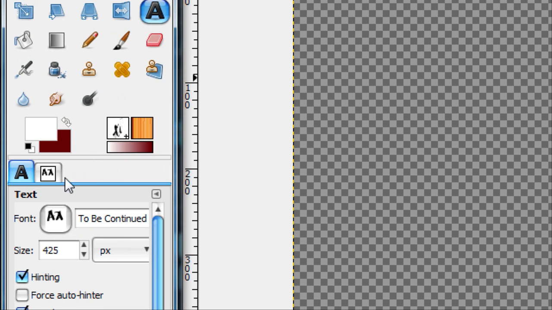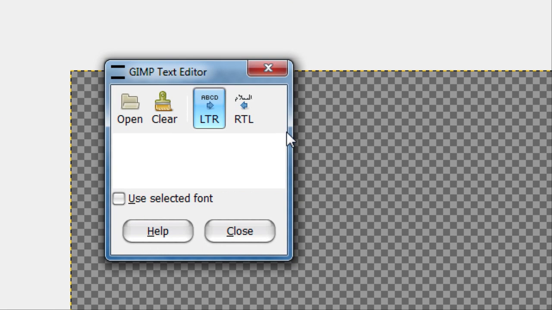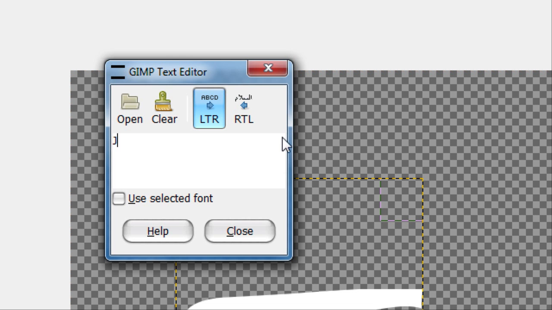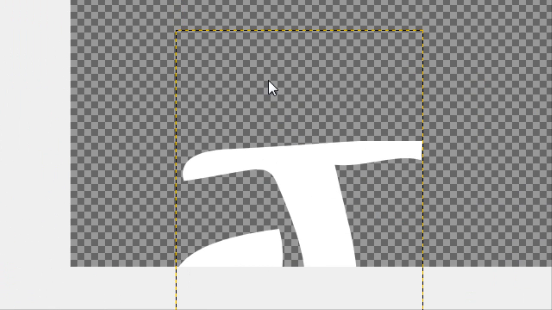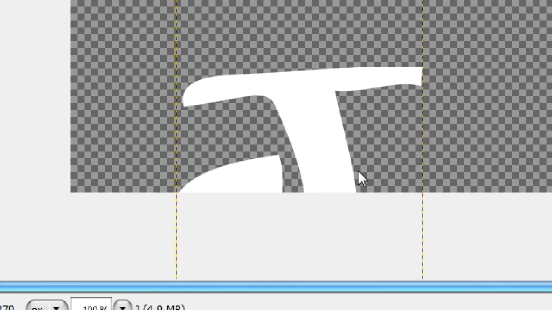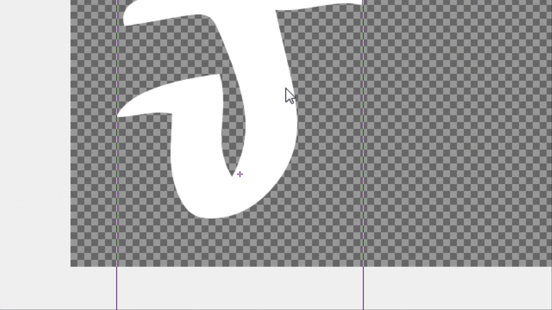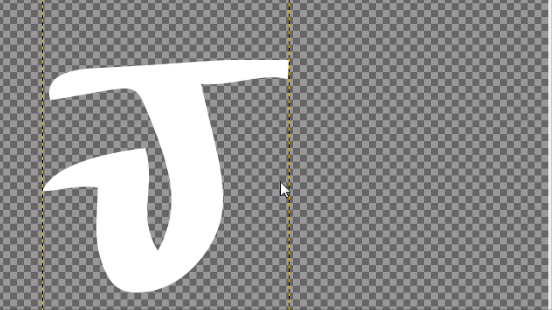For this, I'm going to be using a graffiti font called To Be Continued. I will leave the link in the description for this, or you can use really any graffiti font you find or like. So for the first letter, we're going to do these all individually, each letter individually. Type it capital letter, whatever you want, and try to keep these under 5 letters. Like my name's Joseph, so I'm just going to be using Joe because Joseph would take up too much room. It would kind of lose the effect.